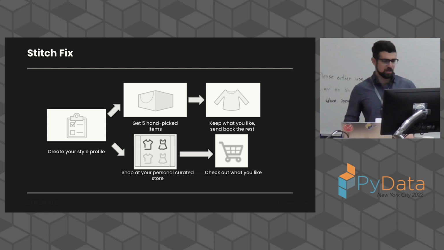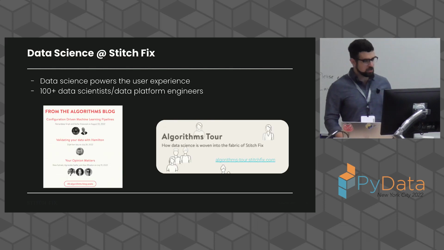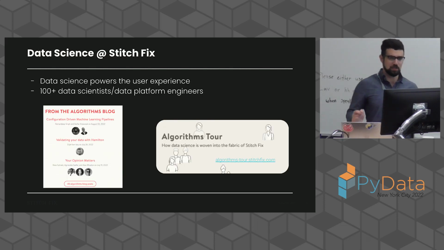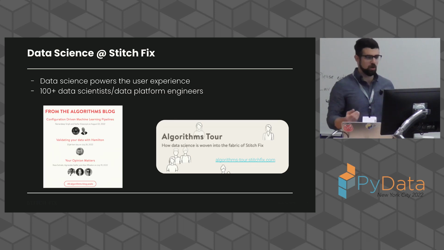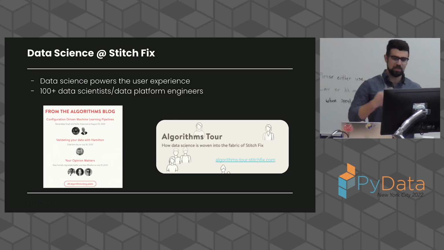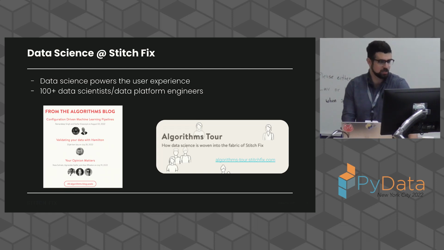The interesting thing about this, I mean, you might be like, okay, clothing, this makes sense, but why are you speaking at a data conference? Data science, though, powers every bit of the user experience, and it's all highly tailored and optimized. Selecting which clothes to show the stylist that you choose for you is all done by an algorithm. Optimizing warehouse patterns, predicting merchandise, and figuring out what to buy 6 to 12 months in advance. All powered largely by data scientists. And this has been incredibly successful so far.